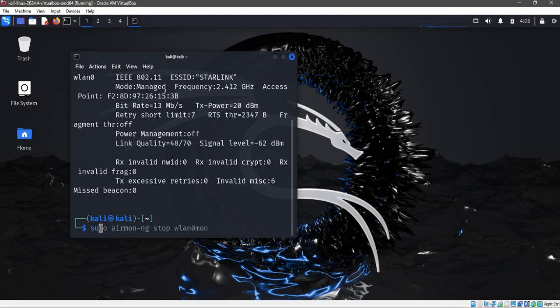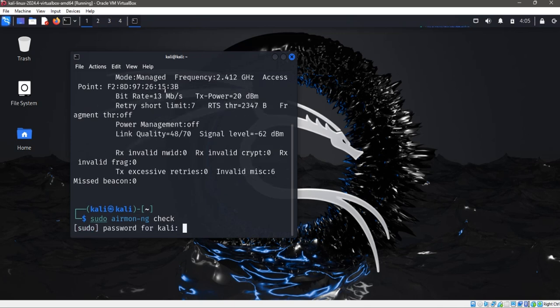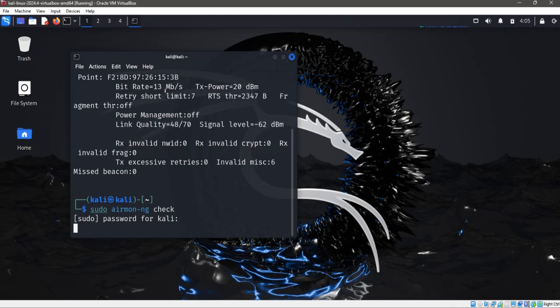We'll type sudo airmon-ng check. Let's check whether there are any processes that can affect the network card or its operation. We press enter and type kali, the password, and press enter.